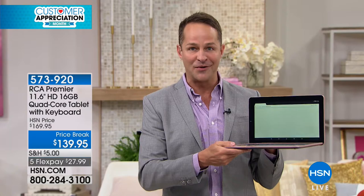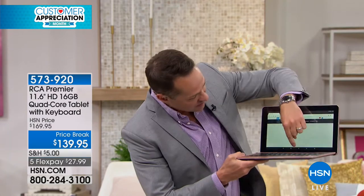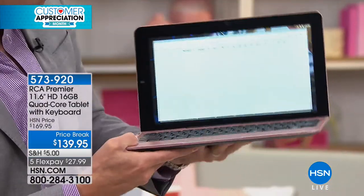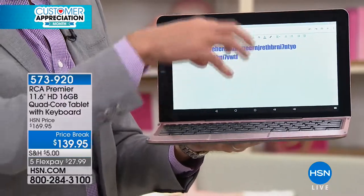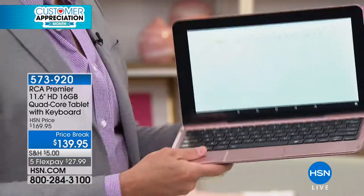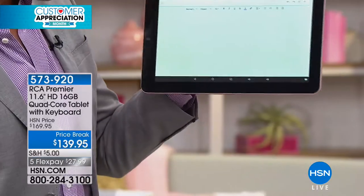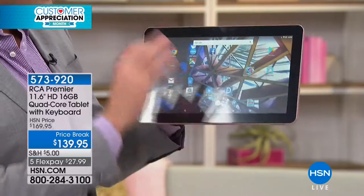Tablet isn't the right word anymore. This is sort of a combo. A couple other things with the docking station that are built in that I want you to see right away. If I go to a document, you see, I'm just typing away on the keyboard. The keyboard is immediately activated. With a lot of other keyboards, when you attach the keyboard to the tablet, you have to turn on the Bluetooth or you have to plug them in. You have to attach them in some ways. This attaches right away. So again, productivity, productivity, productivity, super ease of use.